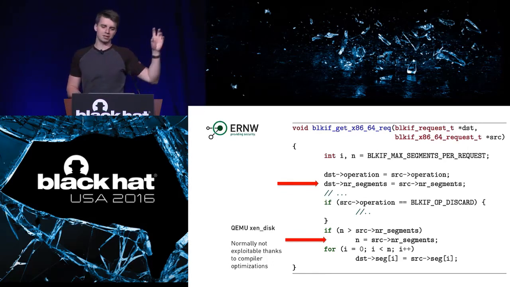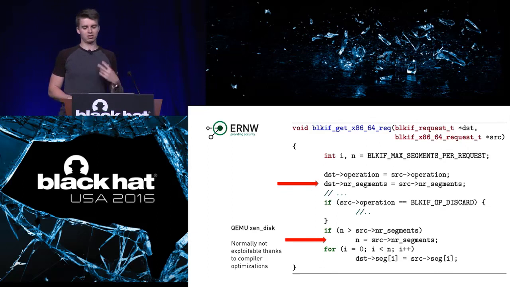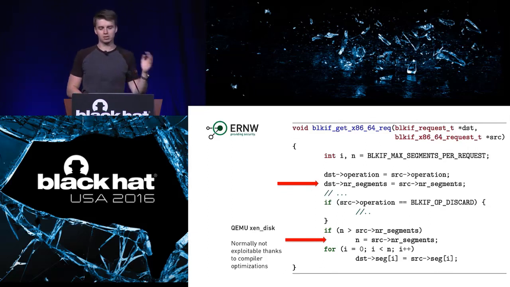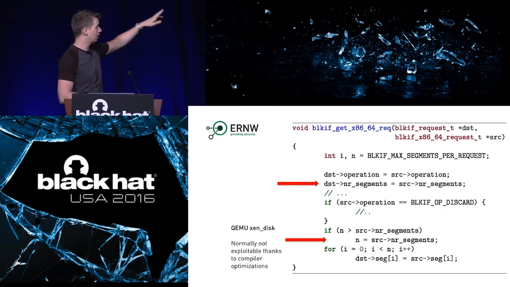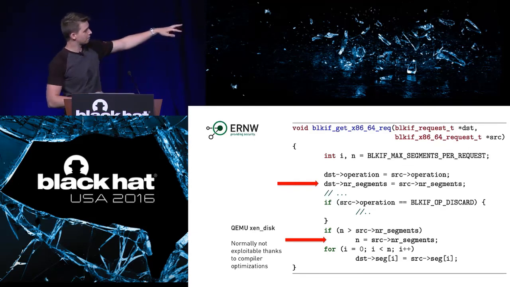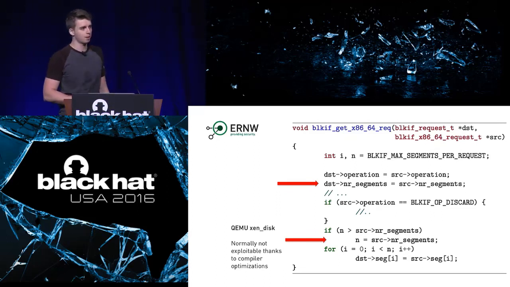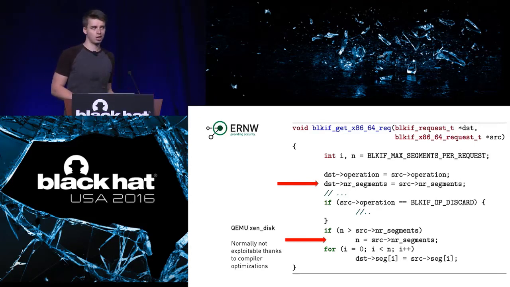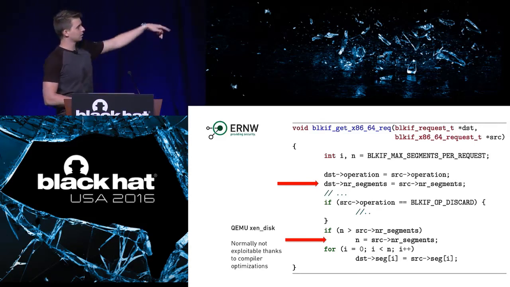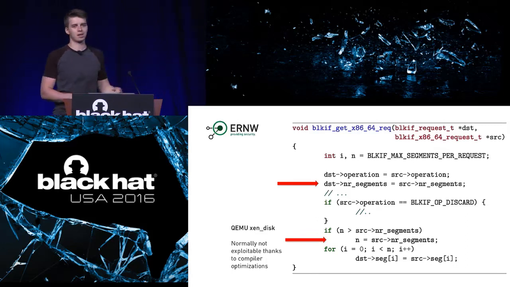If you look at the lines that are highlighted, you can see 3 accesses to the source pointer and the field number of segments. The one highlighted in red at the top, then you have this if condition, and after the if condition you have this assignment. So these are 3 memory accesses. My tool discovered there's a potential double fetch. Now if you look at the if condition, it's an upper limit check. It checks that source number segments shouldn't be larger than n.